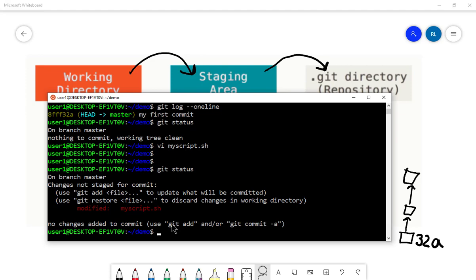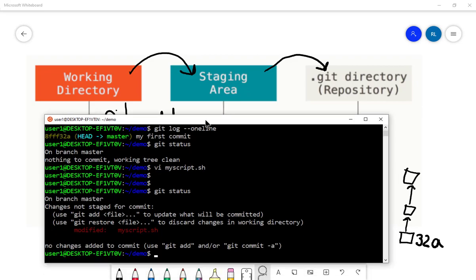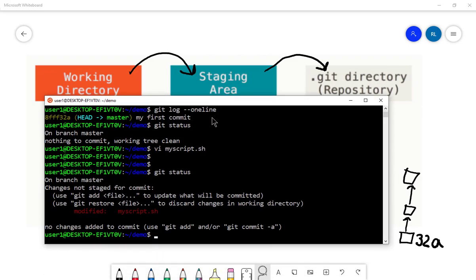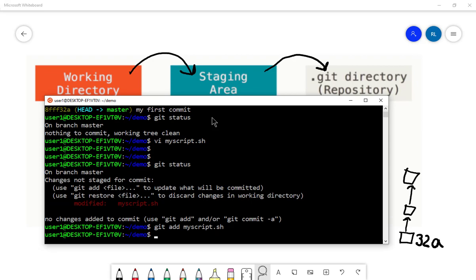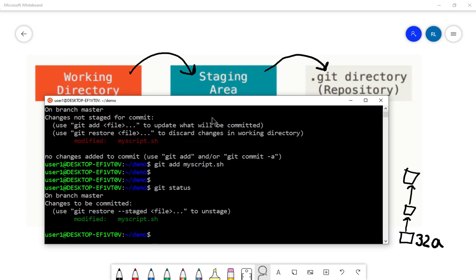So from our working directory, how do we go to our staging area again? Git add. So we do a git add my script, then git status, modified, changes to be committed, which means we are in our staging area. How do we go from our staging area to our git directory?